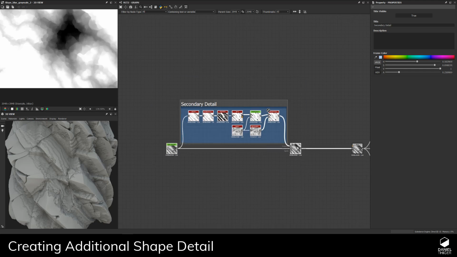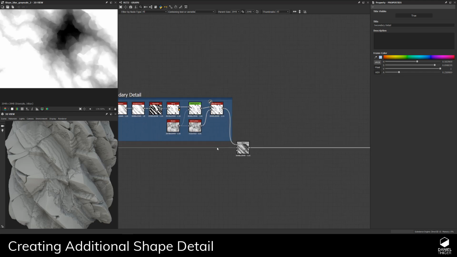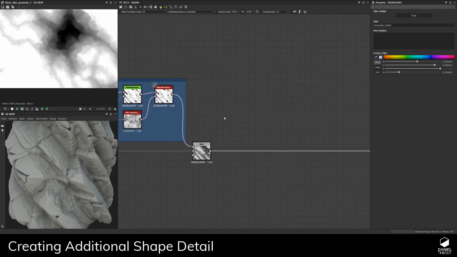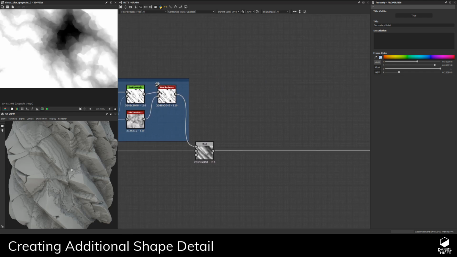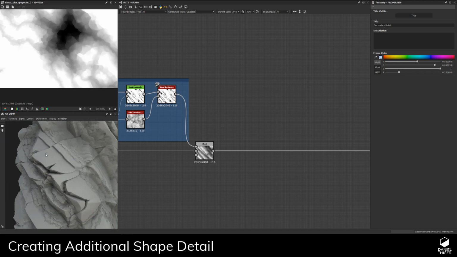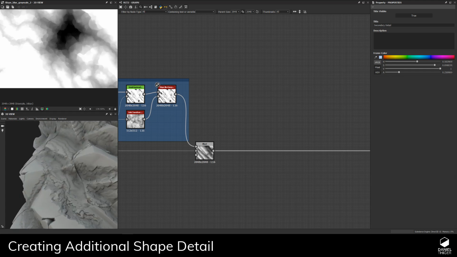We can move this whole chunk away. And so now we have some nice, semi-cracking detail in the depths of our shapes.